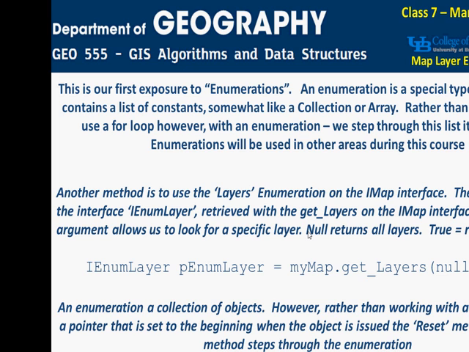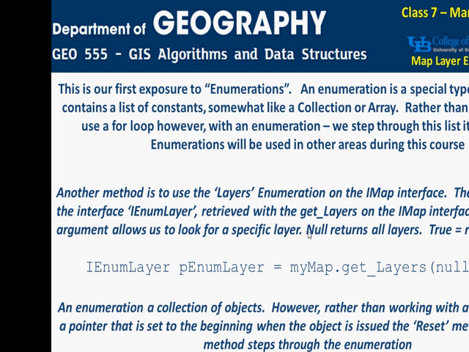You can issue, here's what we could use, not to confuse this, I know, on the other kind of enumeration that indicates a specific type of layer. Or we can say null to say give me all layers in the map, and then usually issue true for recursive. That returns a variable with an interface called IEnumLayer. The IEnumLayer has within it a list of the layers in the map, but we don't know how many. There's no layer count. So rather than working with an index, you have a pointer that points to the first layer, and you step through with the next command.